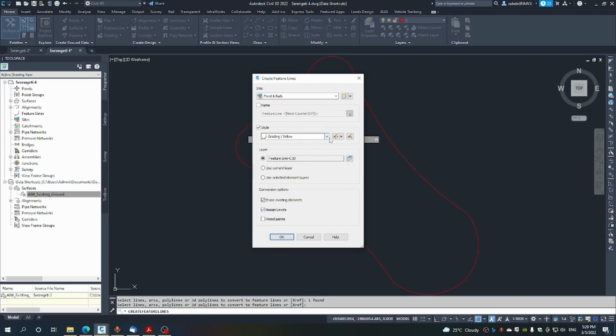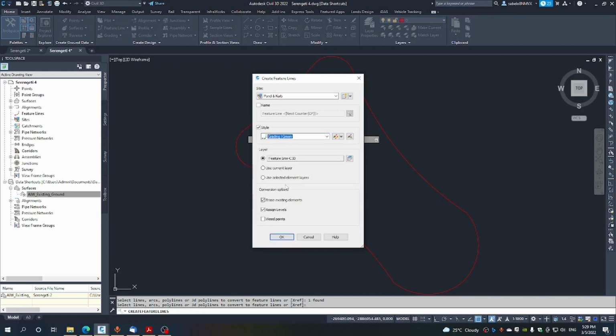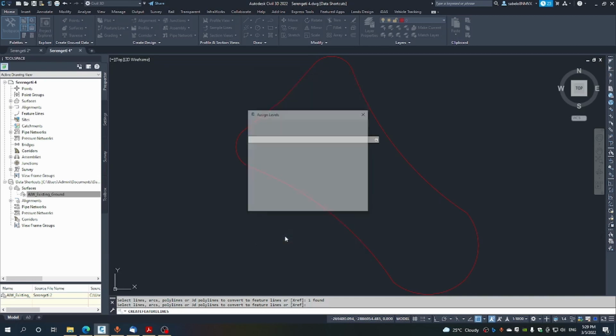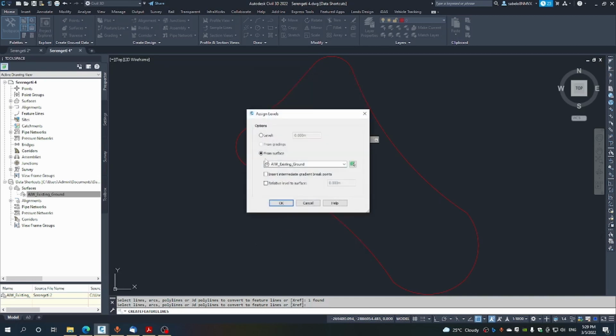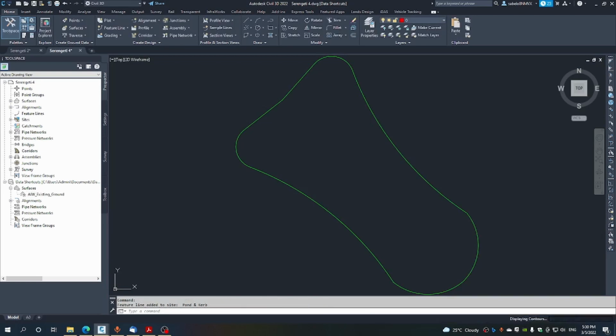We will also assign a style to this feature line, one of green so that it's visible. And we click OK. And as you can see, it's now pulling the levels of the feature line from the existing surface. There is our feature line.